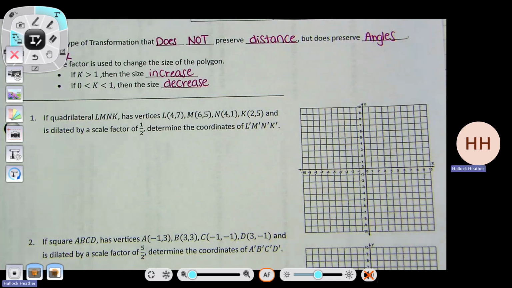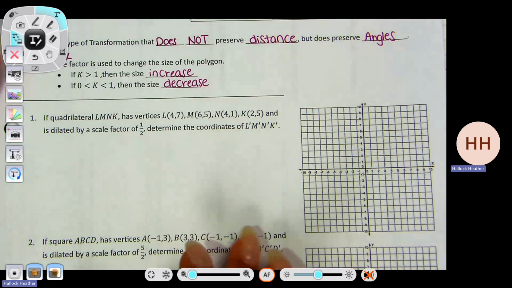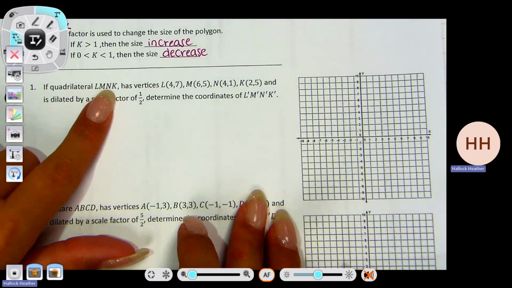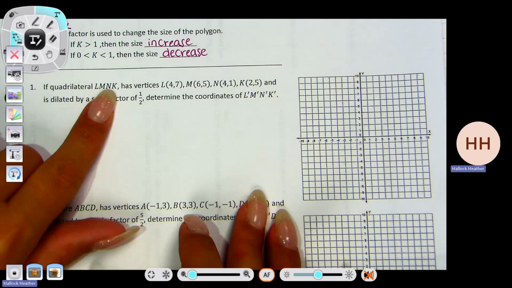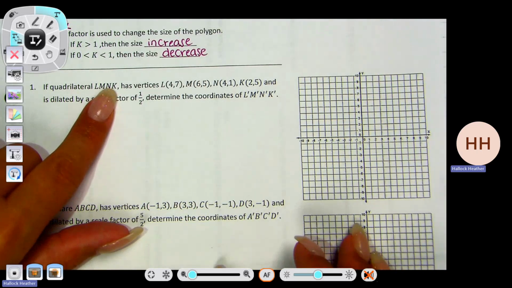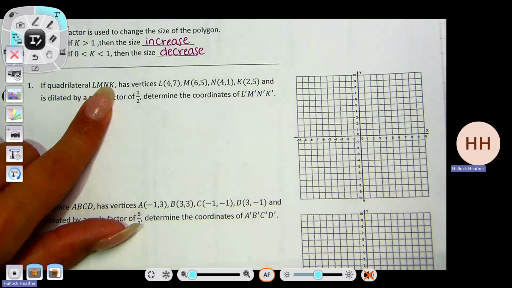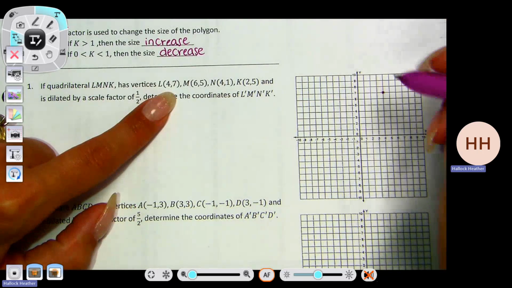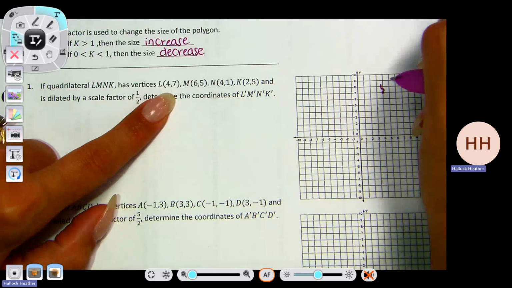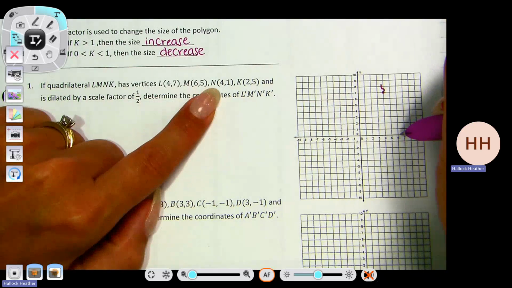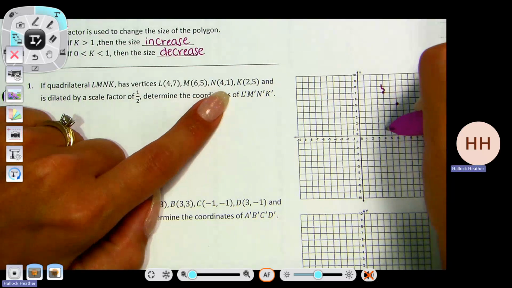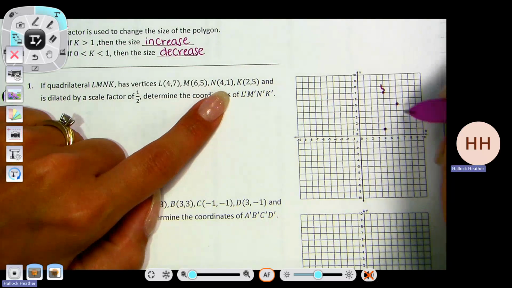Thank you. Okay. So we're going to start by graphing our quadrilateral, which is a 4-sided shape. So LKNM. I think I said that out of order. Whatever. We're going to plot these points. It's going to make a cute little kite. So L's at 4, 7. We only have 2 graphs today because then we're going to use just the rules to do all of this instead of graphing every single problem. 6, 5, 4, 1. Oh, I need a label.